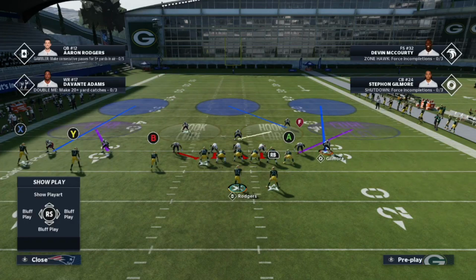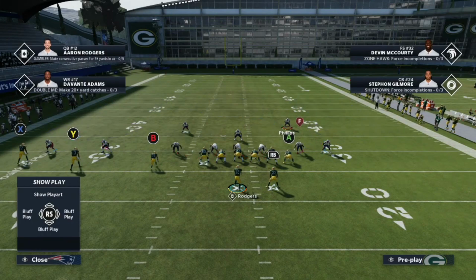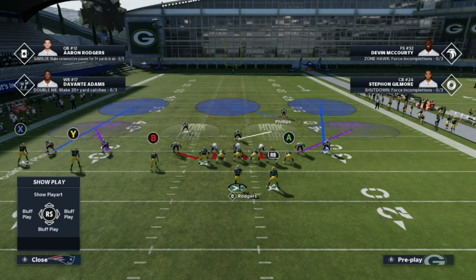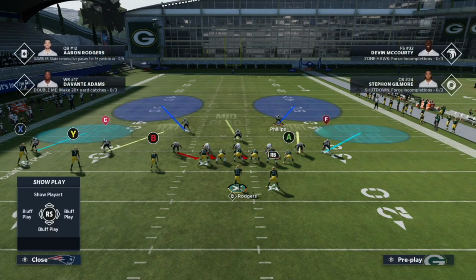You could confuse cover 3 with cover 4, because in cover 4 the guy drops straight back, whereas in cover 3 the inside third is shooting towards the middle of the field. I also knew it wasn't cover 2 because this outside cornerback was dropping into a deep third, not a cloud.